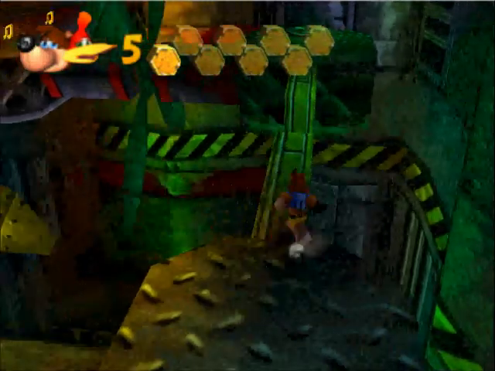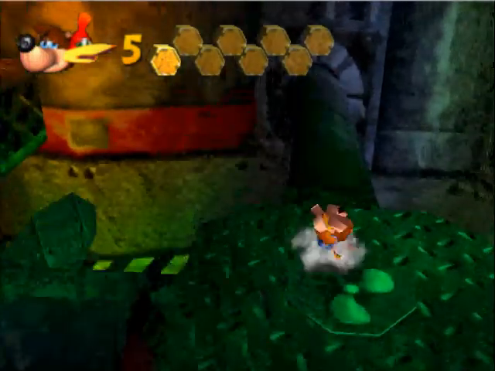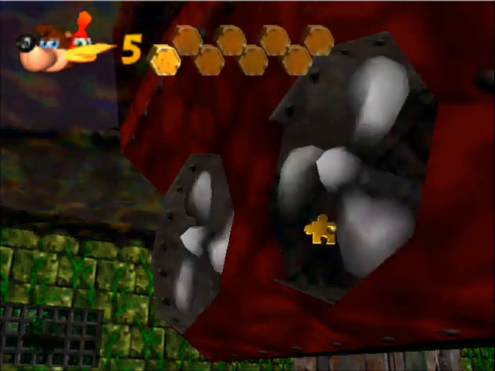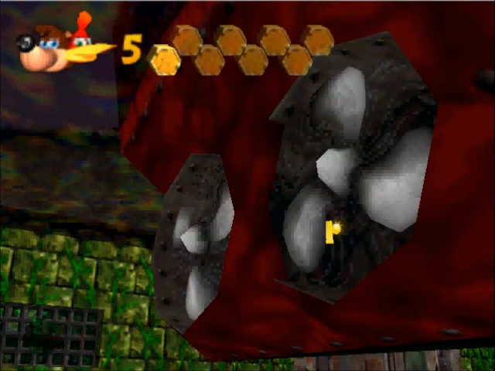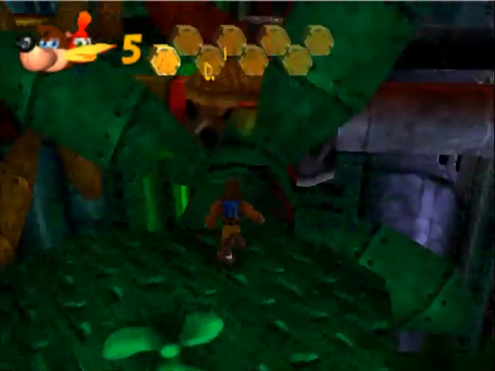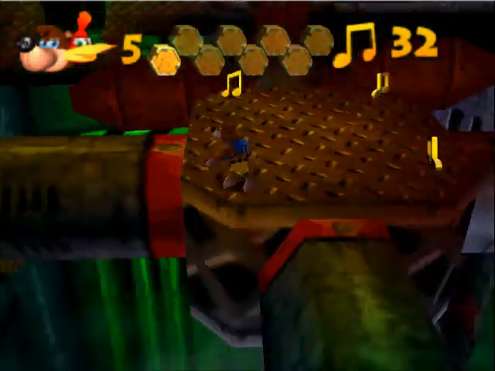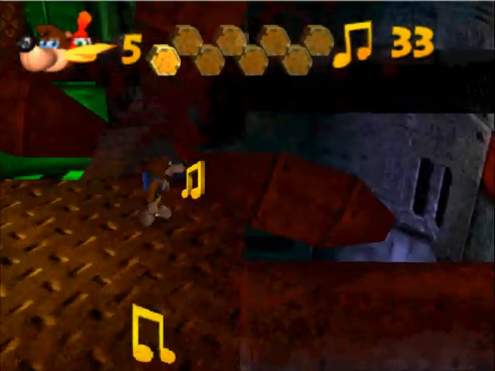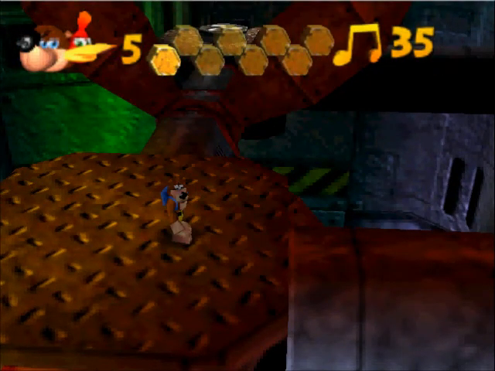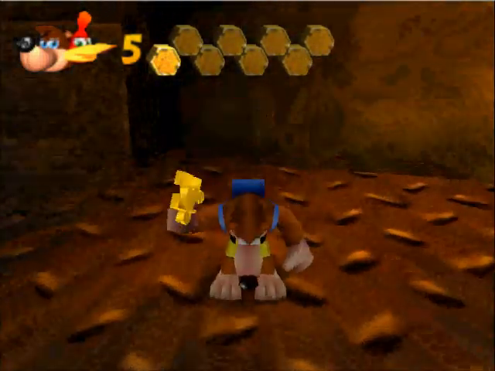Alright. So now we're going to run across here, and we're going to hit this switch here, and it's going to slow these propellers down. And you see that jiggy there? That's probably the most annoying jiggy in the entire game that you're looking at right there. Wait for this guy to slow down, jump across here. Pick up these notes here. What's our note count at? 35? Alright, not too bad. We're gonna save state right here. And here's the nice little jiggy right here. First jiggy of the episode, guys.